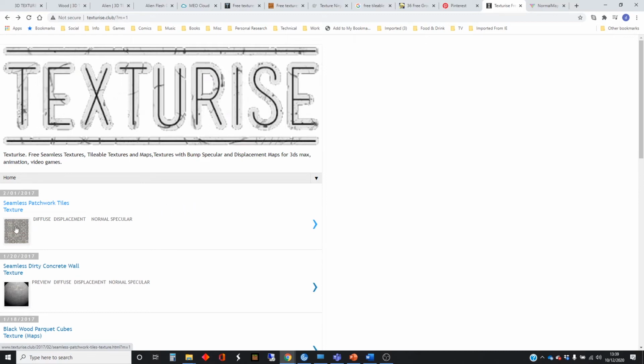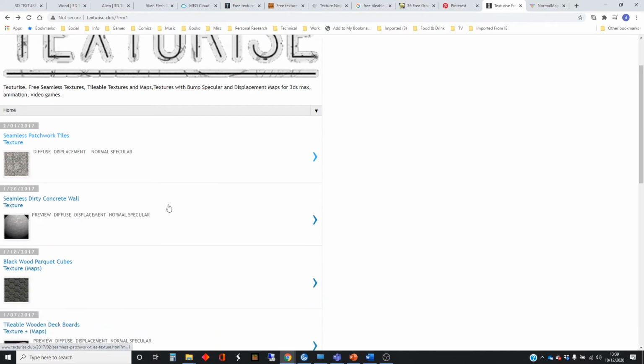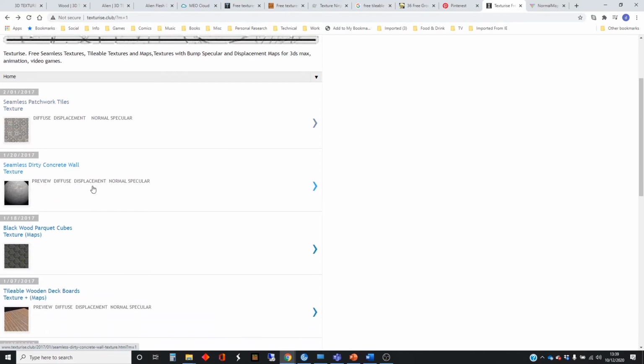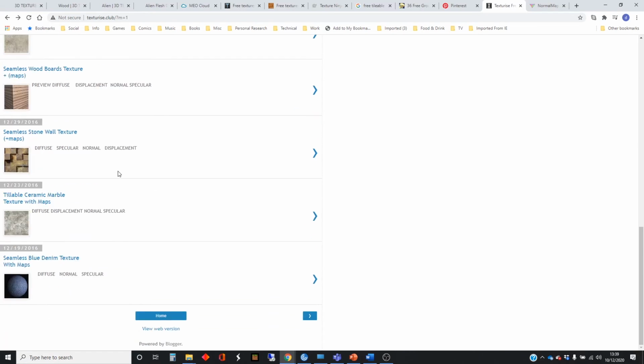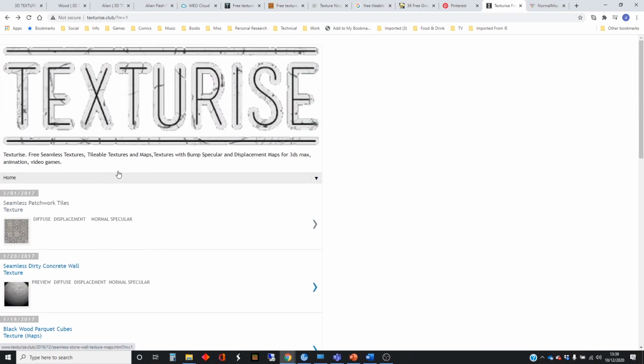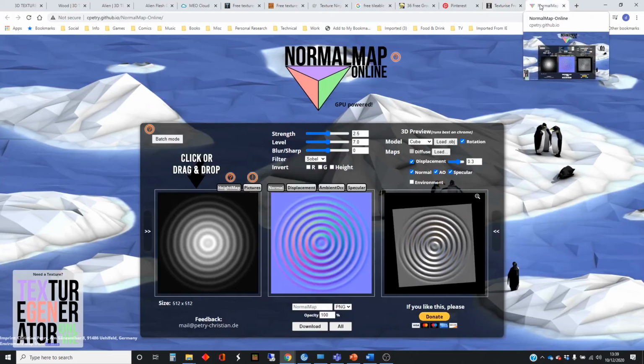Here we've got patchwork tiles with a diffuse, a displacement map, a normal, and a specular. Similar, so it's another source of textures.